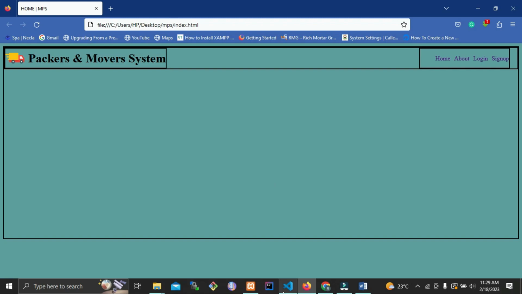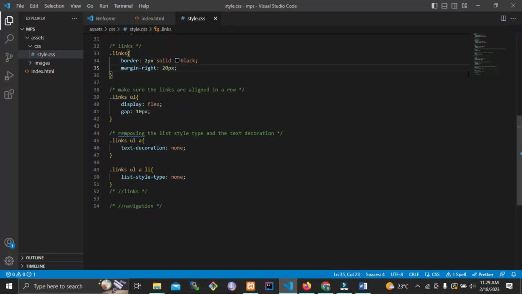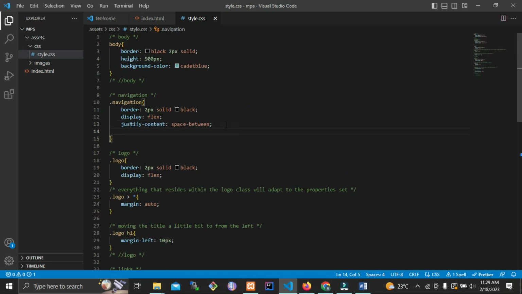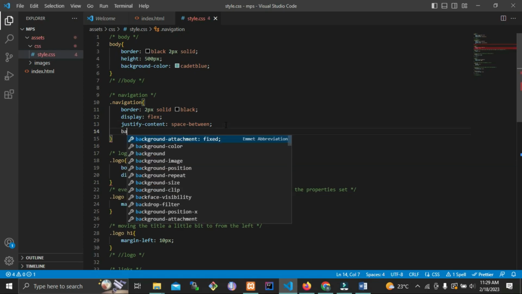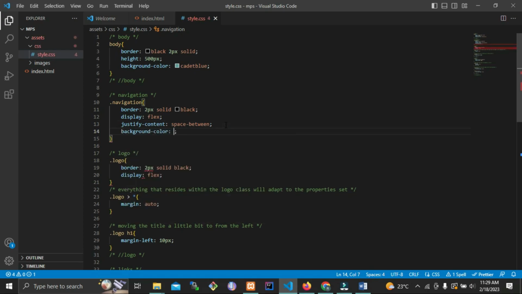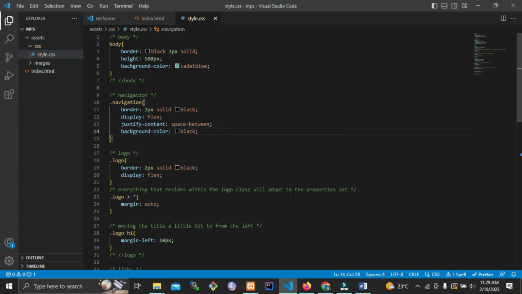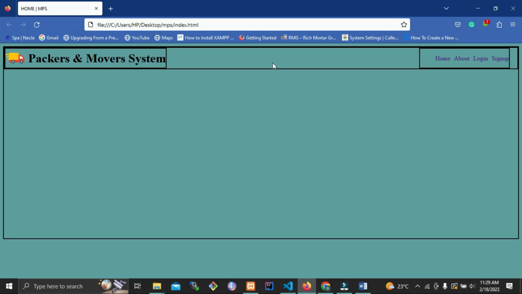You come back to the project. We need to give our navigation some background. So I think black goes well with the cadet blue, so I say background color, set it to black. But remember, when you set background color, all of this wording will get lost apart from the blue one, because here we have a word, our title.